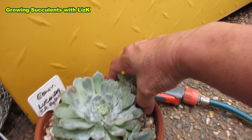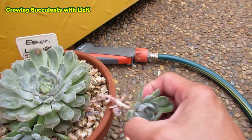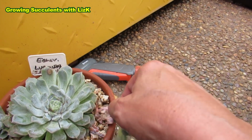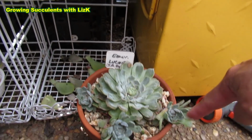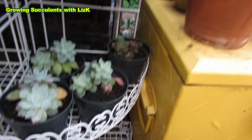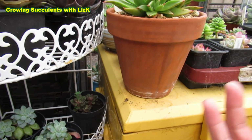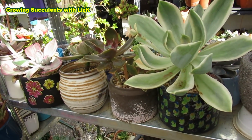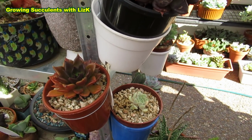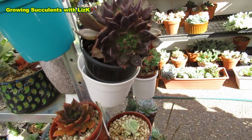Is that a cutting? No, it's not. I'll pull this out as well because that's got roots already, see? So I can put that in the plastic pot to grow. And once they're grown to perfection, I can either put them in a pretty pot like these ones here, or leave them in a plastic pot, or plant them in plastic pots and sell them, whatever the case may be. So there you go.